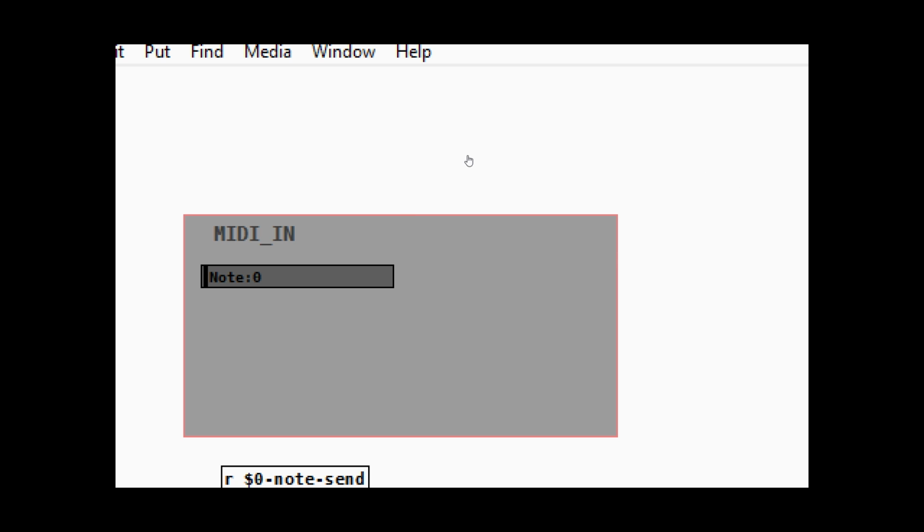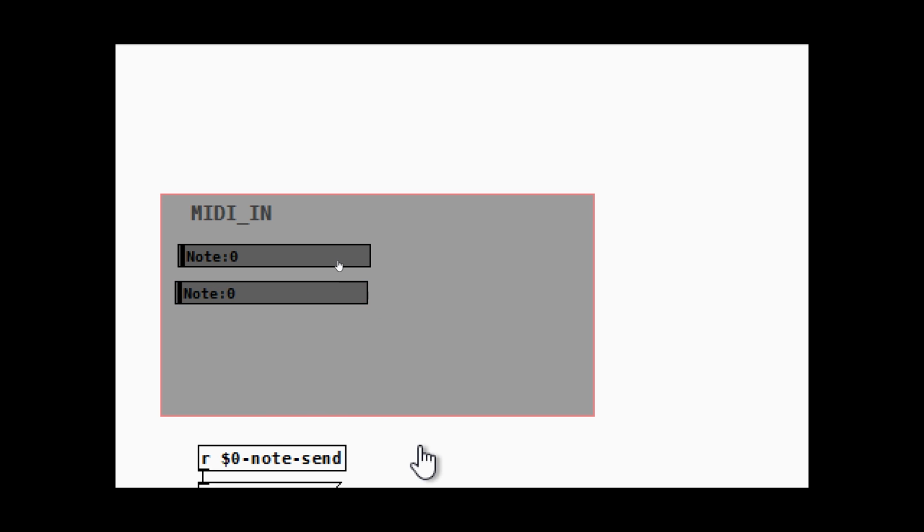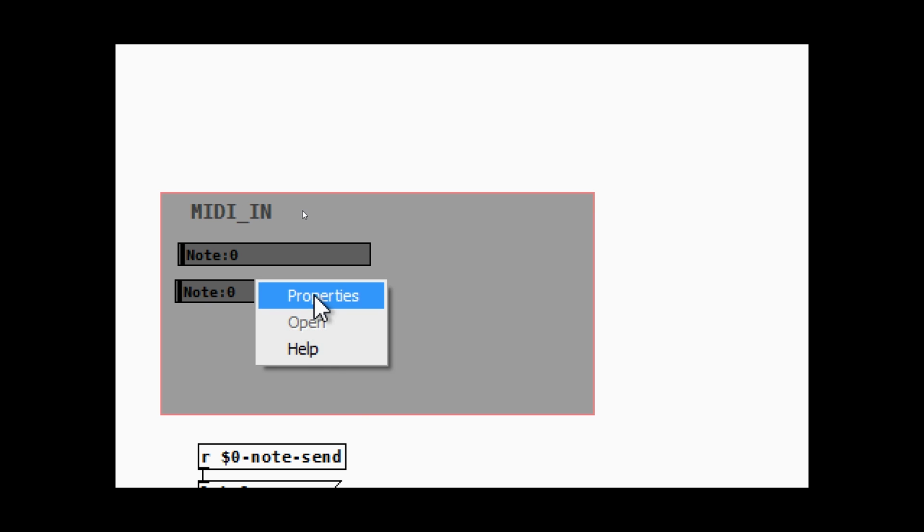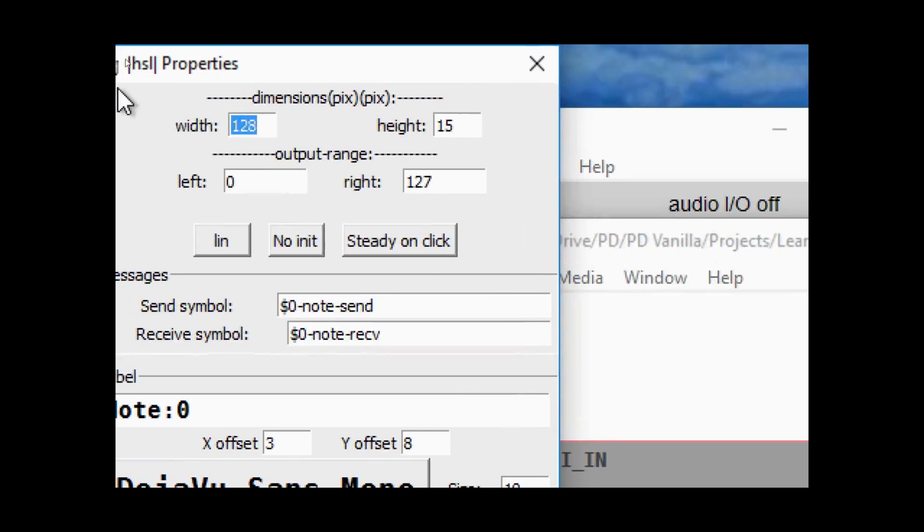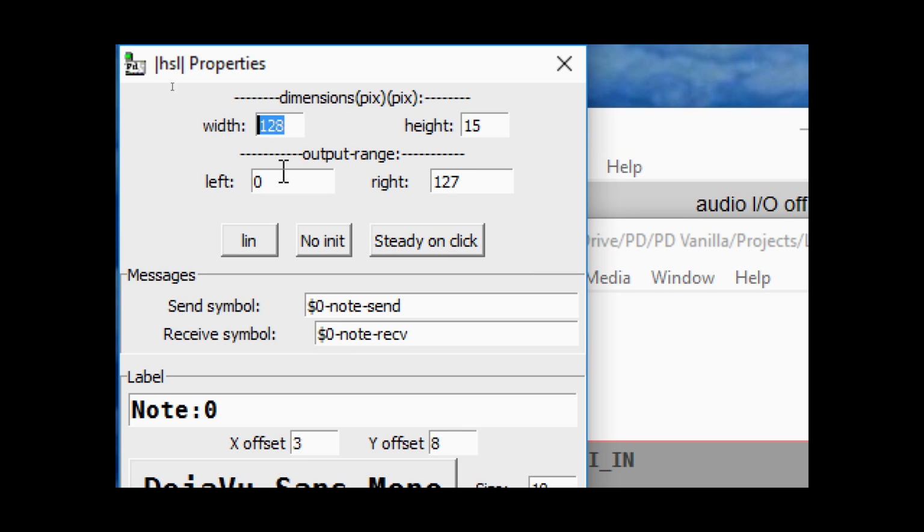Now, let us do the same thing here, but we're going to make this for velocity, because that's the other information we need when playing notes. So I'm just duplicating this so I don't have to make it again with all the same settings. But I'm going to change its send and receive symbols. Velocity is also a range of 0 to 127.